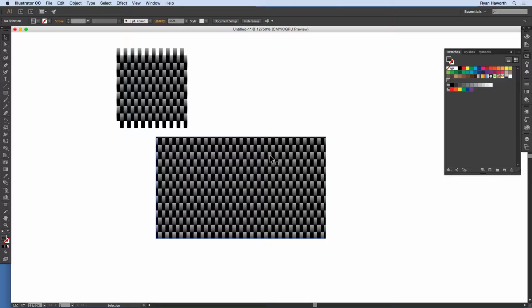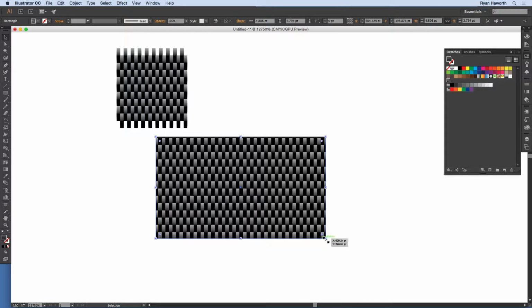And of course, with carbon fiber, there are different patterns and weaves that you could use. So this is just one example of doing it. And if you want to adjust the vertical spacing of the rectangles in that, go ahead, and you'll have to manipulate and change the way that it looks on your computer.